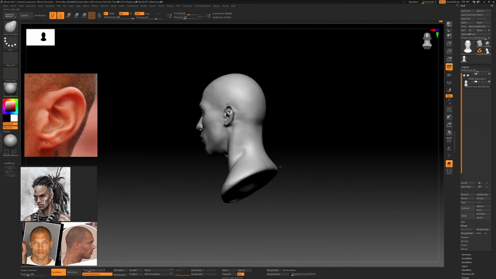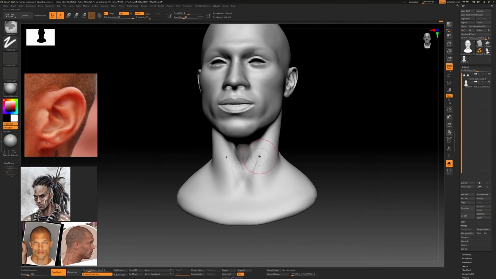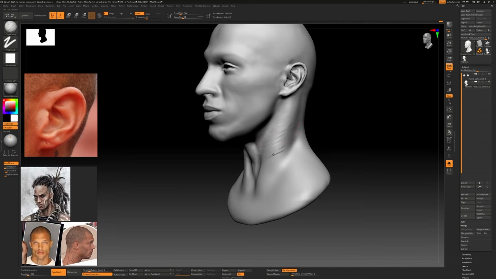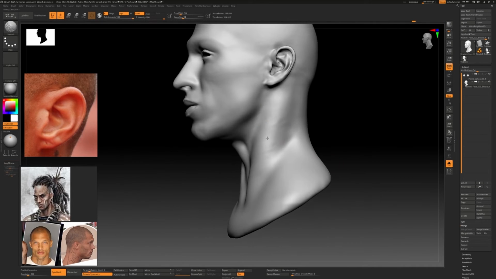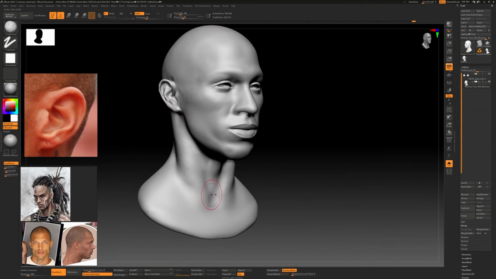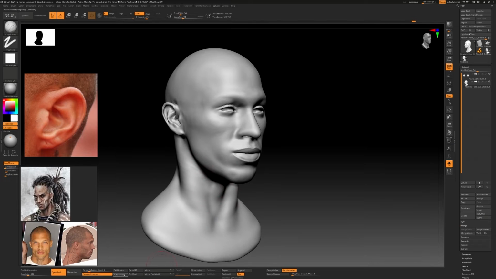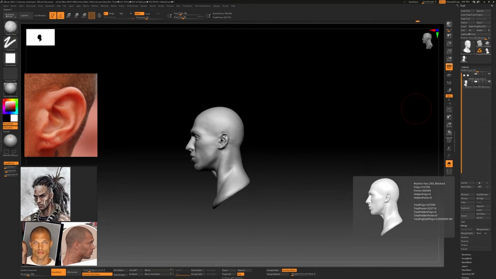Now that we have the elements of the head a bit more defined, I jump to the neck and the chest and the back. So when we are doing a bust, even if our focus is the head, it's really important to get the neck right and the muscles also of the chest and the back. Because if not, our head will look a bit awkward if it's not all connected together.